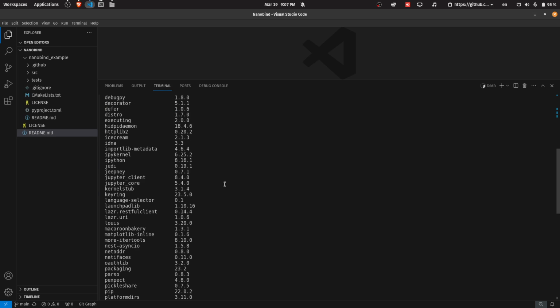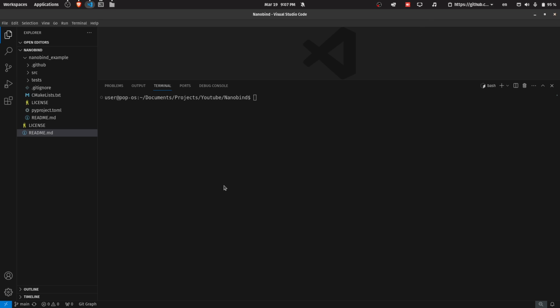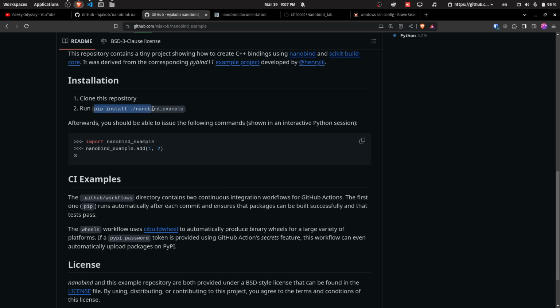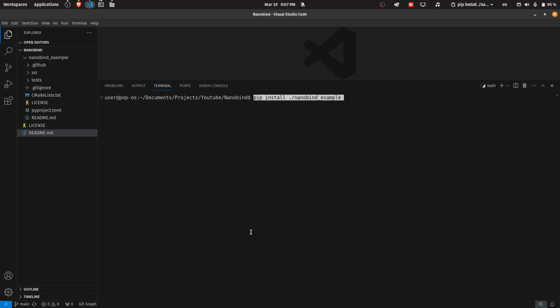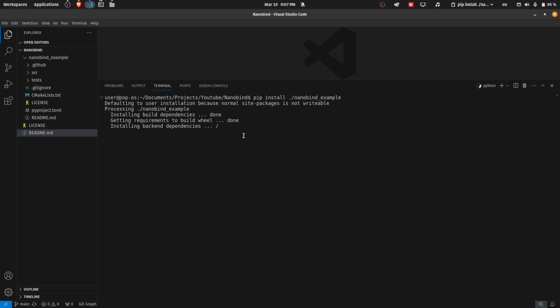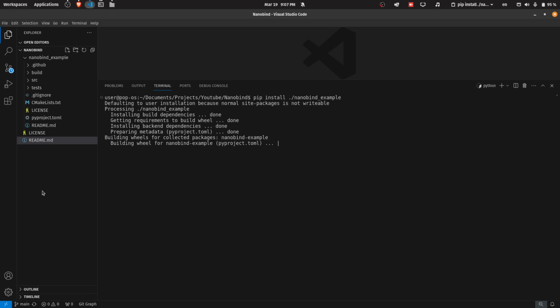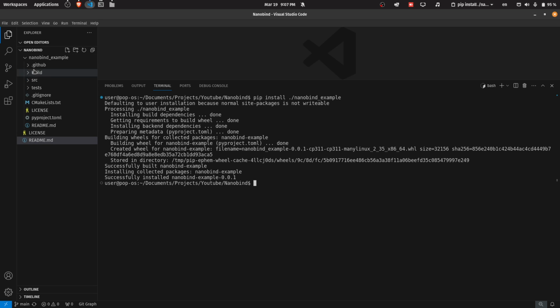Let's actually do that: pip install NanoBind example. It's gonna go through compiling and doing all of the weird stuff for the NanoBind example. You're probably gonna see a build directory added here.